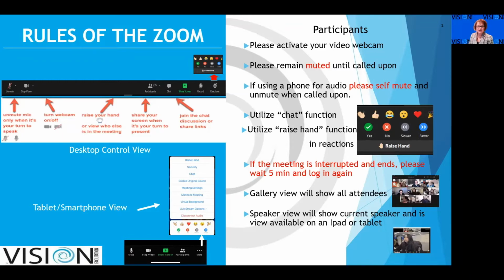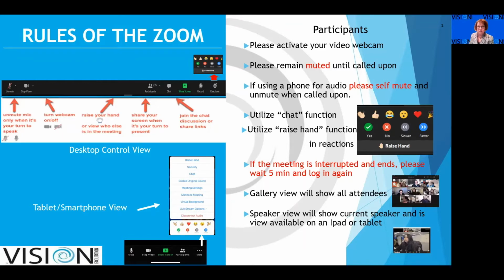So again, the biggest thing is when we call on you, you'll unmute. So if you can go back to your reactions menu, for those of you who still have your hand raised, and go ahead and lower your hand. You have a couple of different options for viewing. You can view in speaker view, which if you see me mainly on the screen, that's what you're in now. Or you can also go to gallery view, a little more of that Brady Bunch look and feel. Gallery view may be more interactive during the questions. You may choose the speaker view if you want when we're doing the presentations.